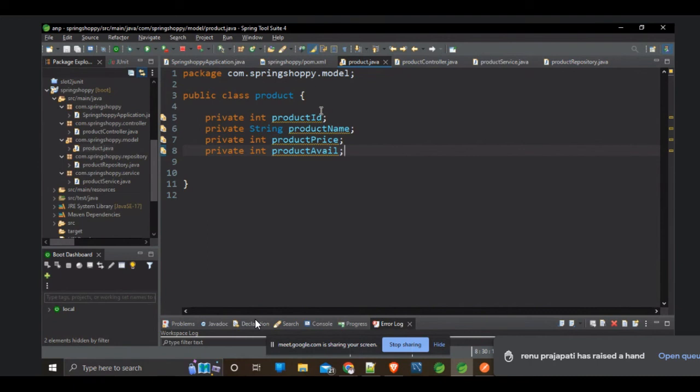And we have one database, no? So we want to store the details of the product in the database. Actually we are not working with the collections anymore. We are using the database to store the product details. So to create one table in the database, we need some annotations in Hibernate or JPA. In the JPA we have some unique annotations to create the table. Do you remember the annotation, ma'am? To convert a class into a table in the database, we have to use one annotation. Do you remember the annotation?